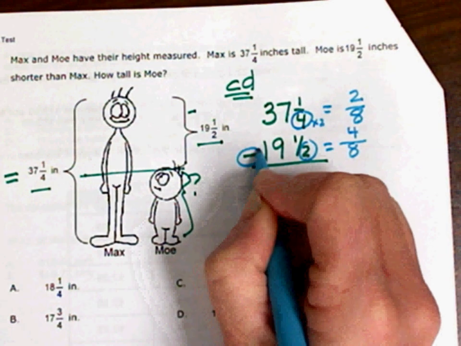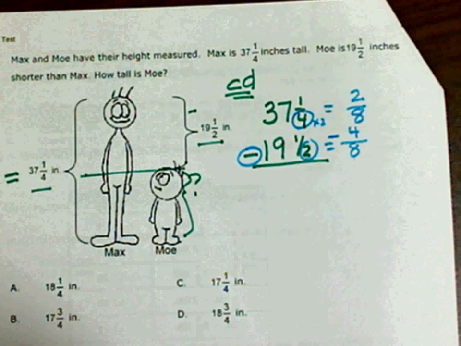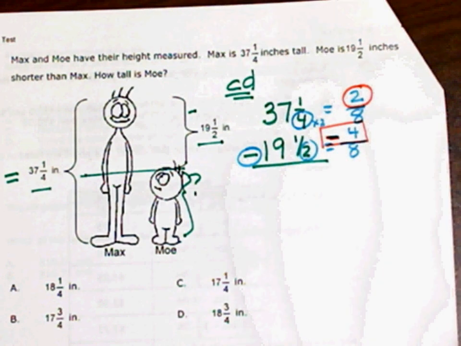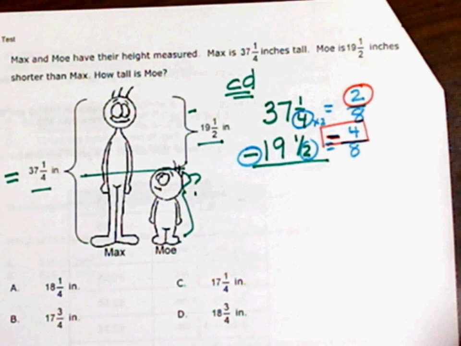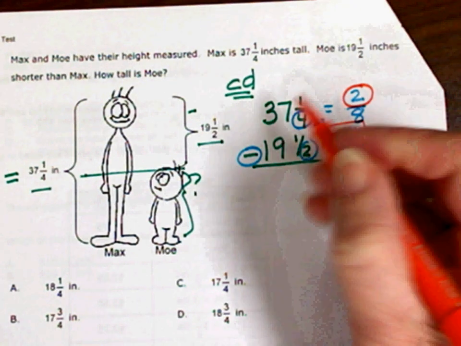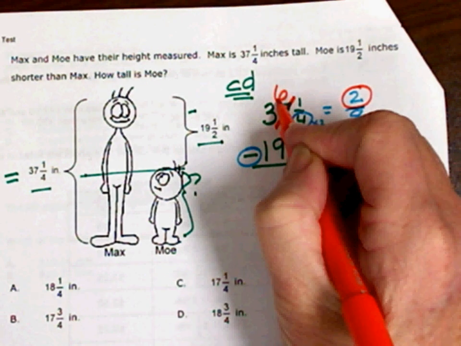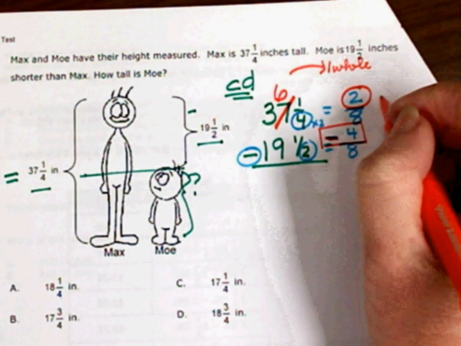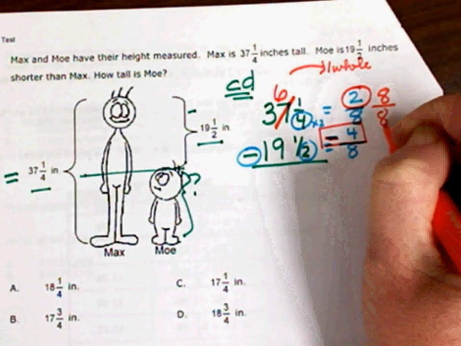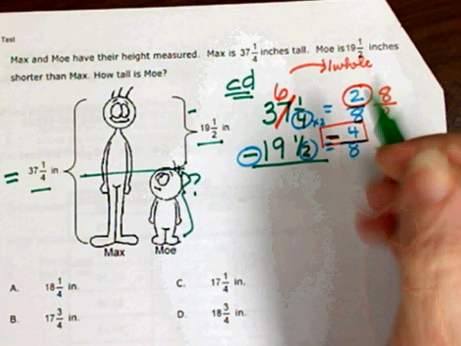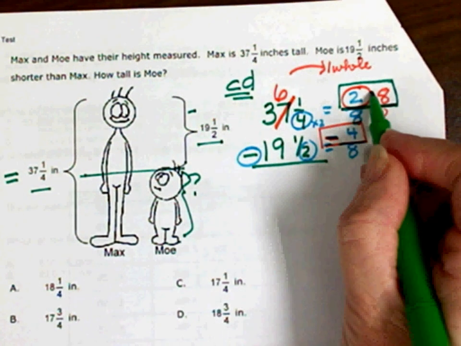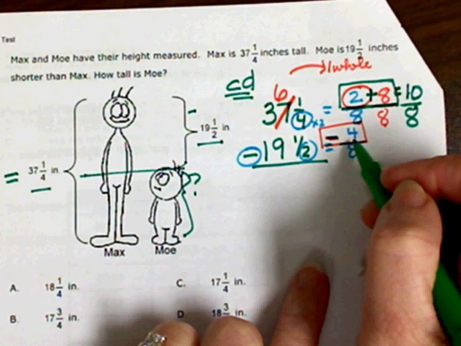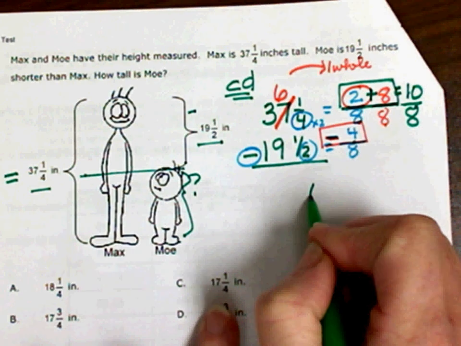Now remember, I am subtracting here, not something that I can do. I only have 2. Can I take away 4? That's not possible. I don't have enough. So I'm going to have to borrow. When I borrow from this 7, he now becomes a 6. This 1 whole that I borrowed, 1 whole as a fraction, is 8 out of 8 because I want to match my denominator. Now this is my total amount that I have now. I had 2, I borrowed 8, so I have a total of 10 eighths. 10, take away 4. Can I do that? Yes.